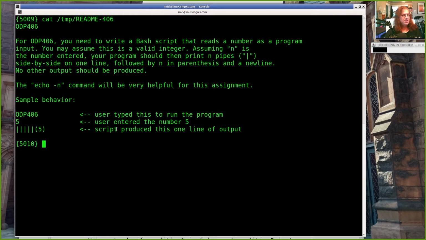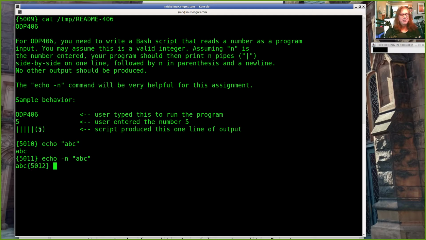So echo by itself prints out whatever you ask it to echo, but it always prints a new line at the end. It moves down to a new line of output. But if I say echo -n, it says don't print out that new line. And so in this case, echo will print out 3 characters, A, B, C, and then it exits. And so after that C, I get the next prompt from bash.